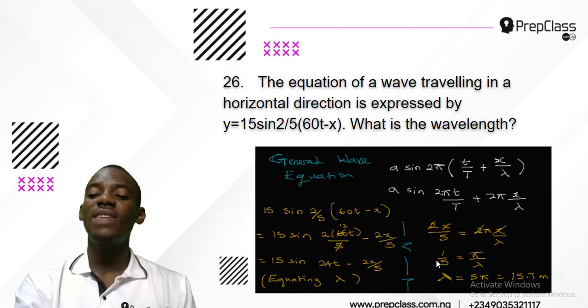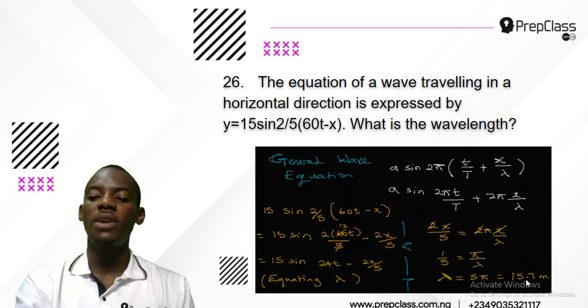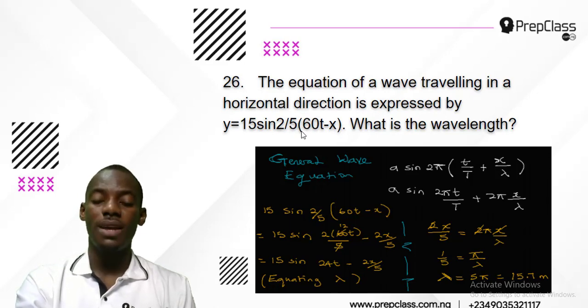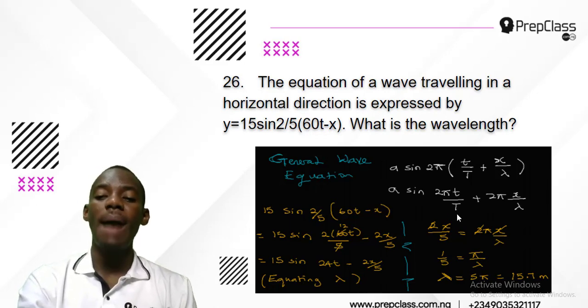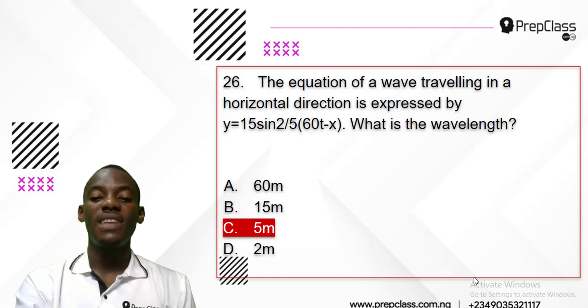When I finished solving this, I looked it up, and I believe there's a mistake on this. Probably they put a pi in the question, but the real answer is supposed to be 15.7, unless there's a pi in this question that was not typed. I believe that might be what happened, and that will give you 5. If there's a pi, the pi will cancel itself out, which will leave only 5 as your wavelength, and that is the answer for number 26.